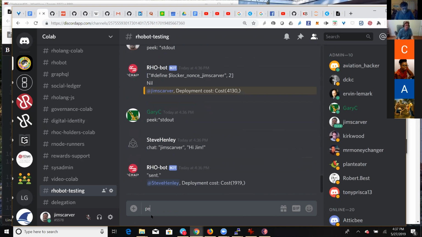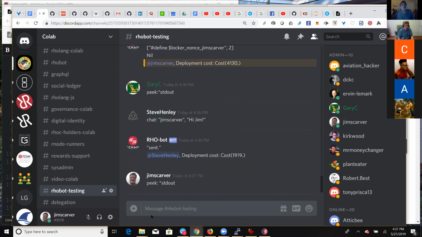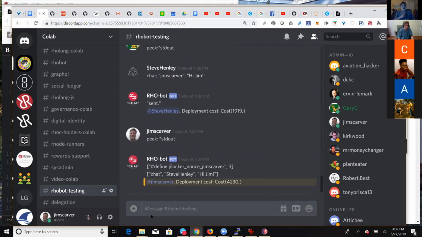And I can do another peek colon star std out. And as you can see, it increased my locker nonce to 3, which means the third time I accessed my locker. And I can see I found in there a chat from Steve Henley that said, "Hi, Jim," which of course is what he sent up here.